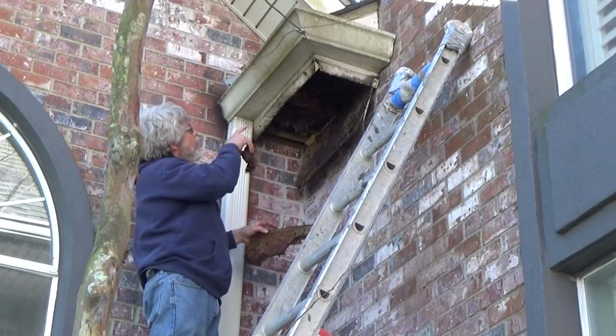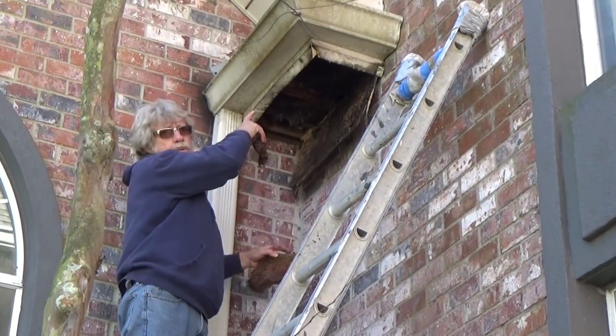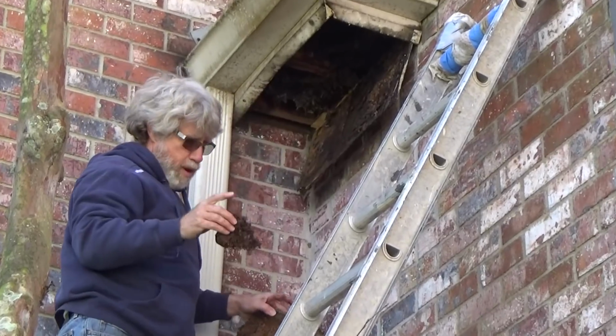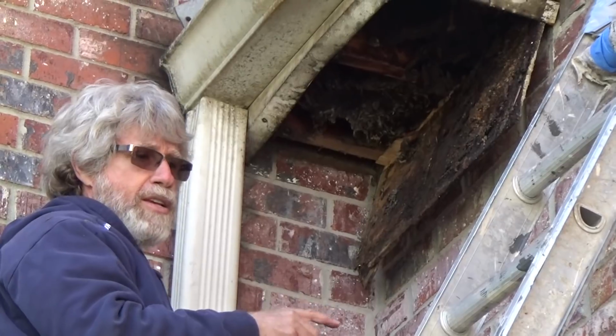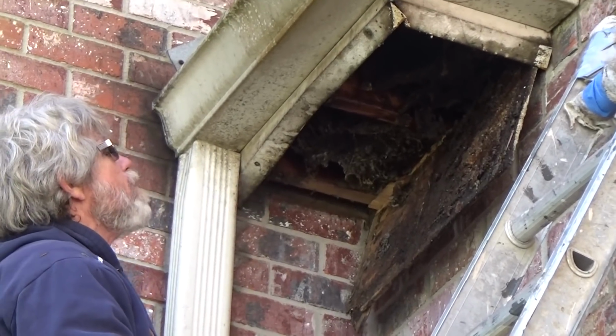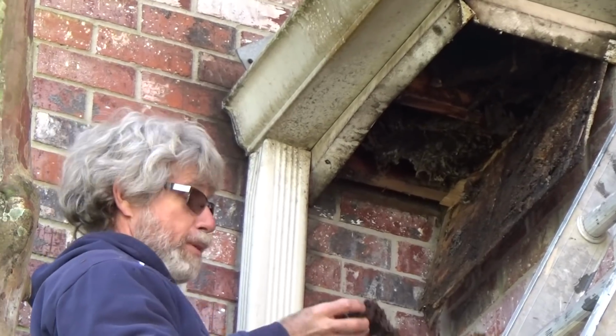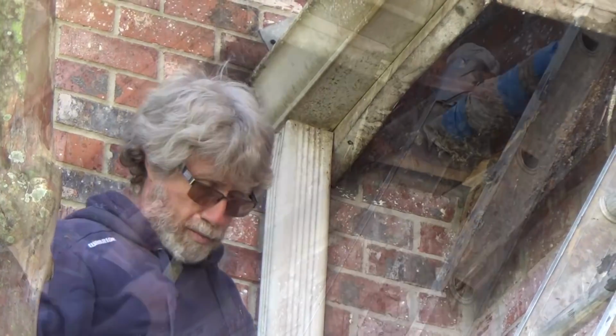But from what we saw at the attic end, that comb at that end is still perfectly good. I saw capped honey, and that stuff would still be good. But I'm going to recommend that all this stuff be fed to Hollis's bees. But the wax, this is the real prize, is the wax.